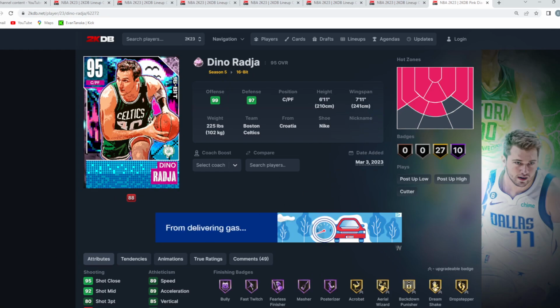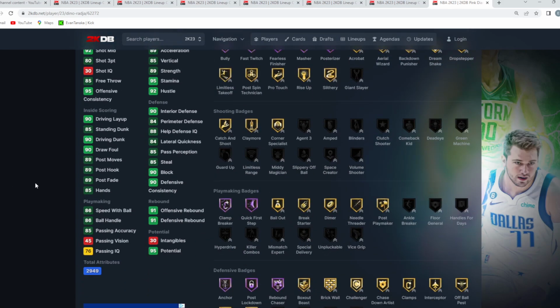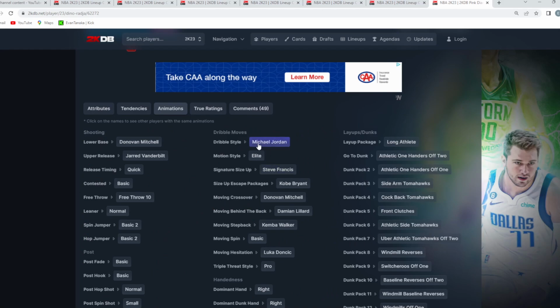He's 6'11" with a 7'11" wingspan, so he's almost got an 8-foot wingspan in game. So that means he's just going to play very good defense. He's going to get a ton of snatch block animations. He's going to be able to grab rebounds at a very high level, contest shots, and then all around, I think offensively, one of the better budget cards in the game at the power forward or the center position, with some really good dribble sigs, including the Steve Francis size up. And then I personally really do like the Donovan Mitchell base.